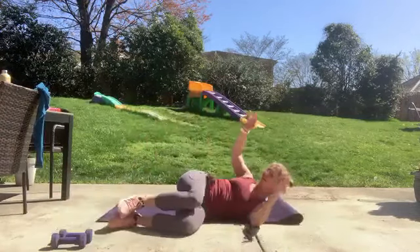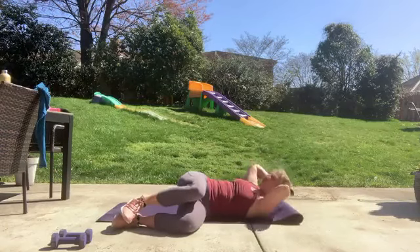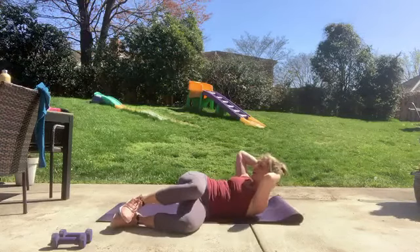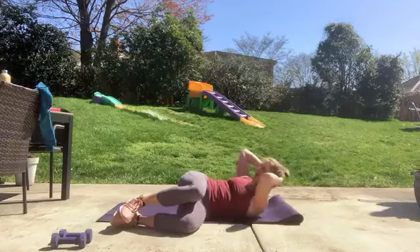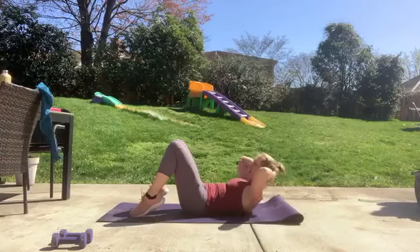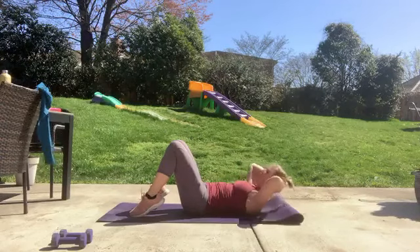Take the legs over to the right, hands behind the head. Chin tuck in, look out over the left side, come up and lower. Stay here, working those open knees — come up and down, squeeze that core. Take it up, lower down, hug the knees toward one another, don't let one rise too high. Then take it around the center, toes down, heels up — hold for ten. Nine, eight, seven, six, five, four, three, two, one — over to the left.